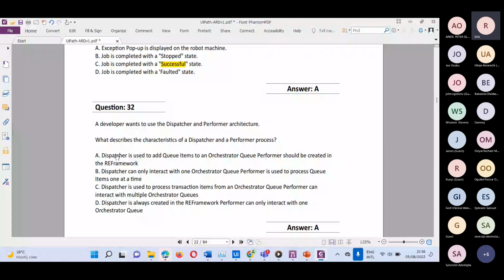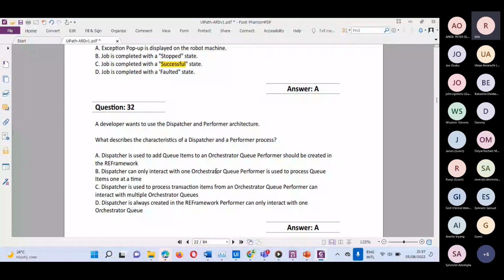This one says dispatcher is used to add queue items to an orchestrator queue. Performer should be created in the RE framework. No, it's not created there. It can be, whatever, but this should be created in the RE framework. I think it's B.